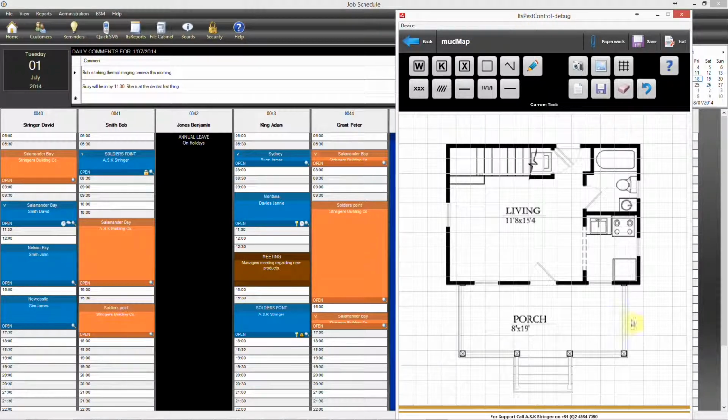Okay, then you have the plan. The plans are loaded with the job, as you can see in a different video. So we'll go ahead here and mark our collars onto the plan. So these are wraps, so we said we had 8 wraps, so we just put them anywhere, maybe in the laundry, bathroom, any Kordon collars that you might put around.